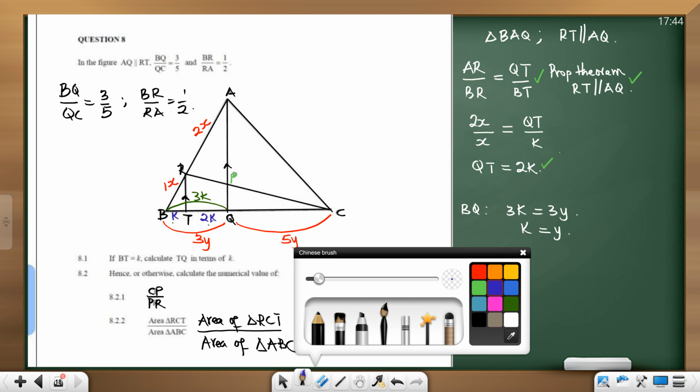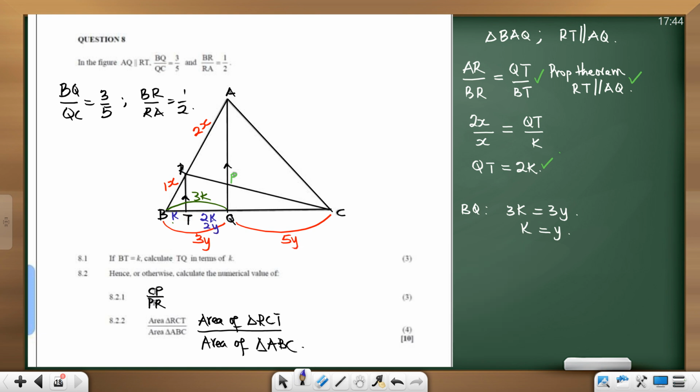I have 5y. This will become what? 2y, and this will become what? Y. Please let me know if we are on the same page. If it was 6, you just do the math. Maybe 3k equals 6y. You just do the math so that you change everything to one variable. Does that make sense? But when you are initially doing it, you don't write the same variable. I cannot come and write y and y there. I have to solve it.